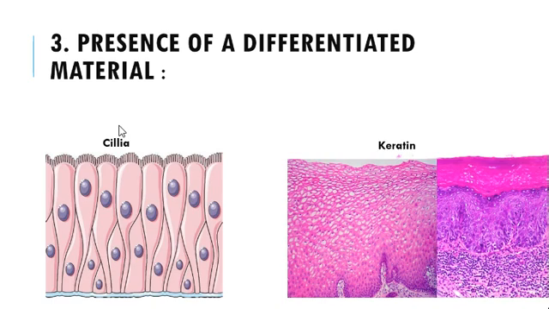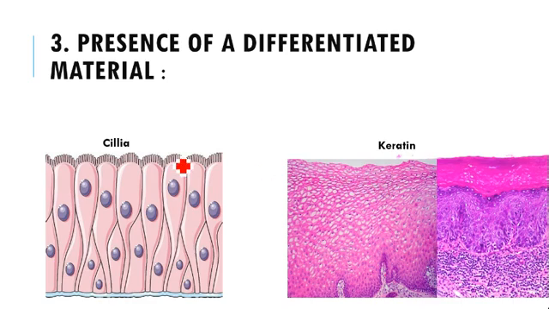Now, the third criterion is simply the presence of cilia or not. When you look at epithelial tissue, the shape of the cell, the number of cell layers, the third criterion that you have to look at is simply, does the epithelial tissue have cilia or not? If it has cilia, you add cilia onto the name. If it has the protein keratin, you add keratin onto it. Keratin is simply a protein that is found inside of these cells. This coloration permits us to detect the protein keratin.